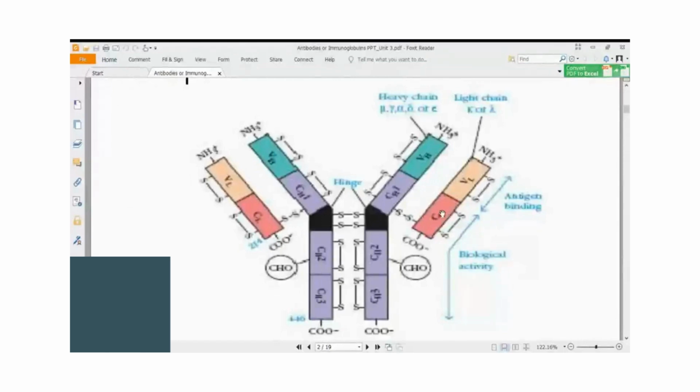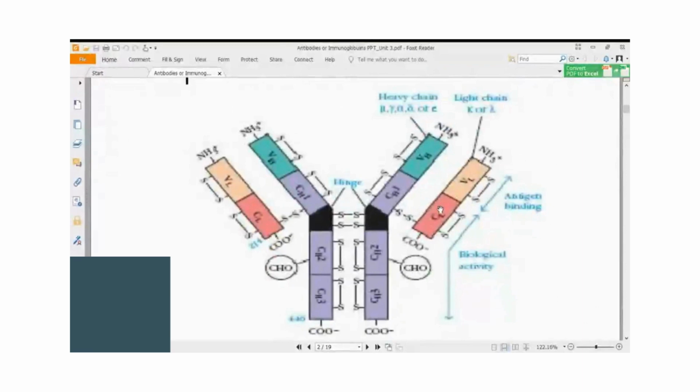Four different genes are there to constitute this protein. It's a really wonderful molecule. Before the antibody structure was discovered, in 1950, Porter and Edelman discovered the structure of the antibody. They proved that it is a hybrid protein made up of two to three different types of genes recombined to form a functional protein.